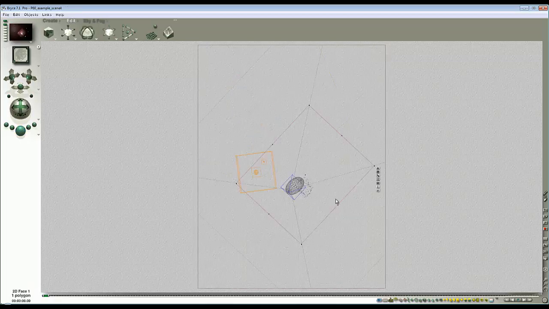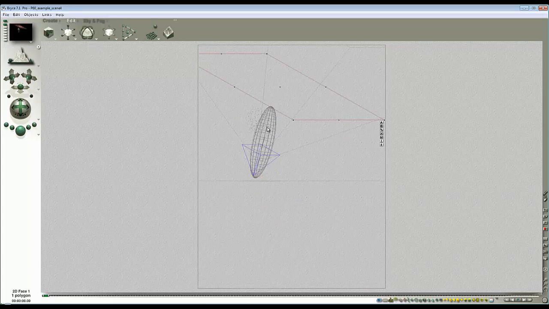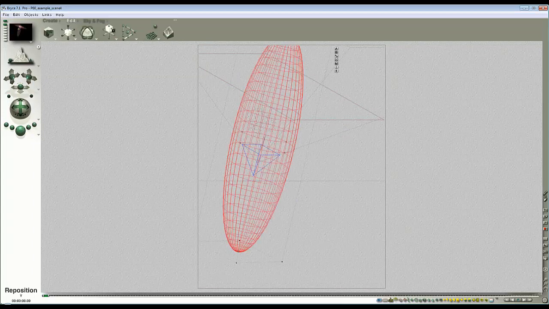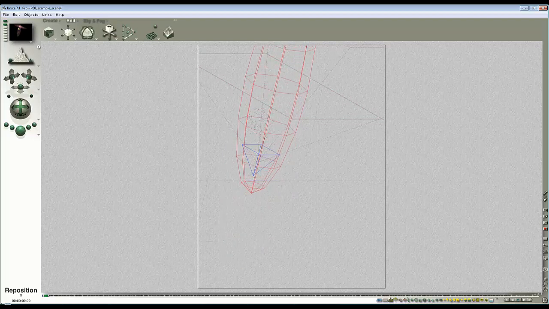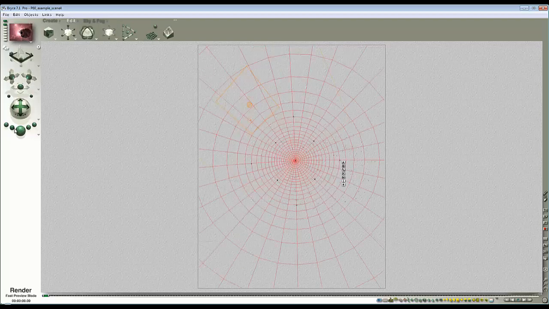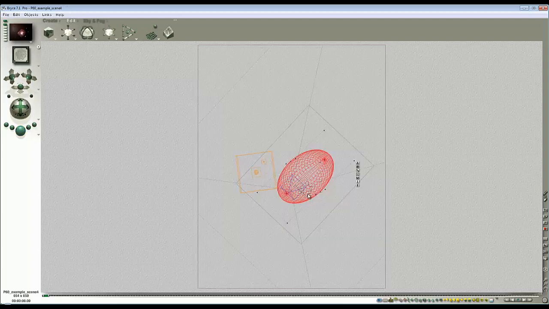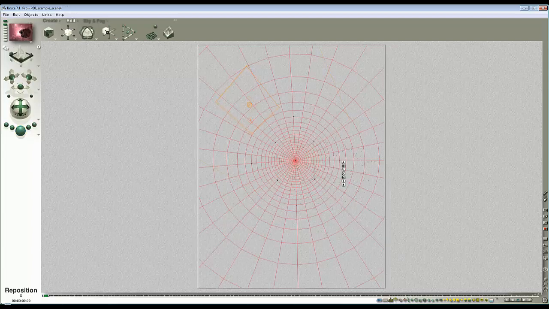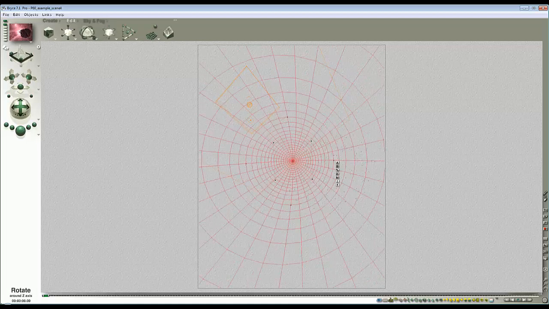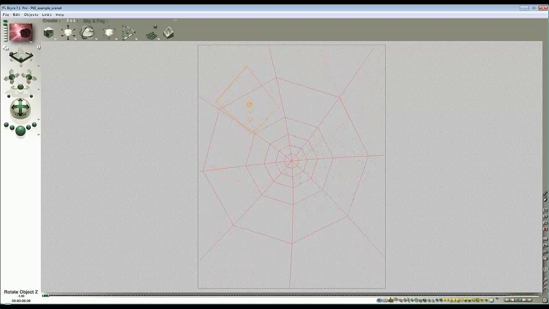It needs to be bigger, or the asteroid needs to be smaller. So I'll get my effect, enlarge it. I don't think it's really a black hole now. We're in object space, so you slide it along its axis just there, and see how that looks. Okay, I just want to get these two lined up, which shouldn't be too difficult, if I can just figure out my orientation here. There we go.